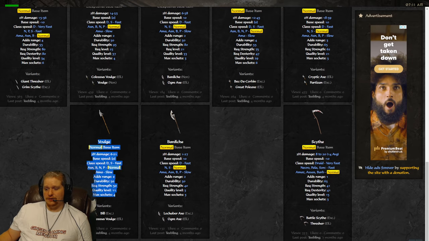There's the normal version, the Vulge, which can have 4 sockets. So if you were to look for a low-level Insight, a Vulge would work, and you could put 4 sockets in that early on and get yourself the Rune Word. Now, it's important to note, though, that if you find a Vulge in normal difficulty, there's a good chance it could only end up with 3.